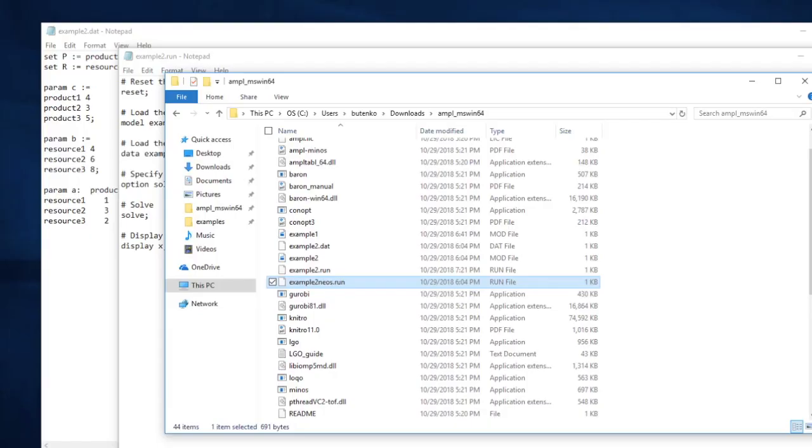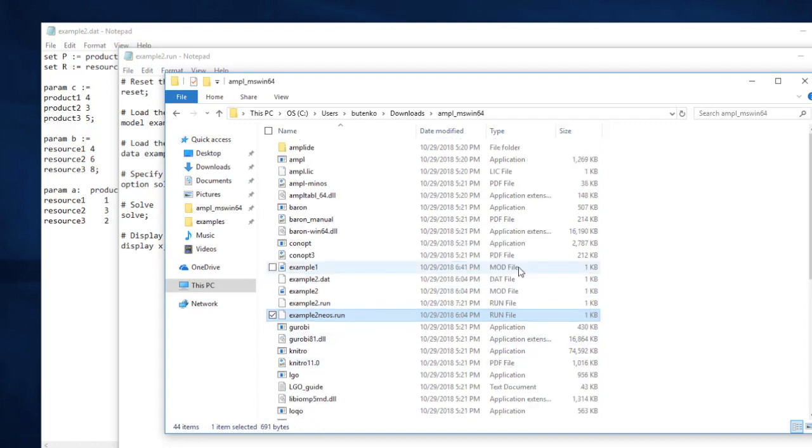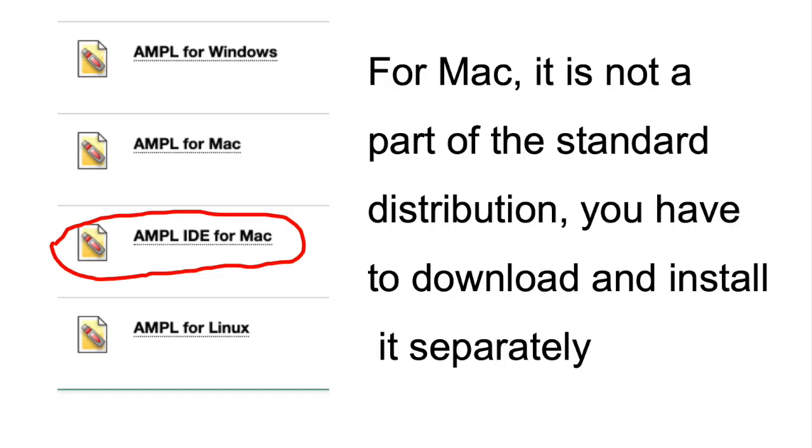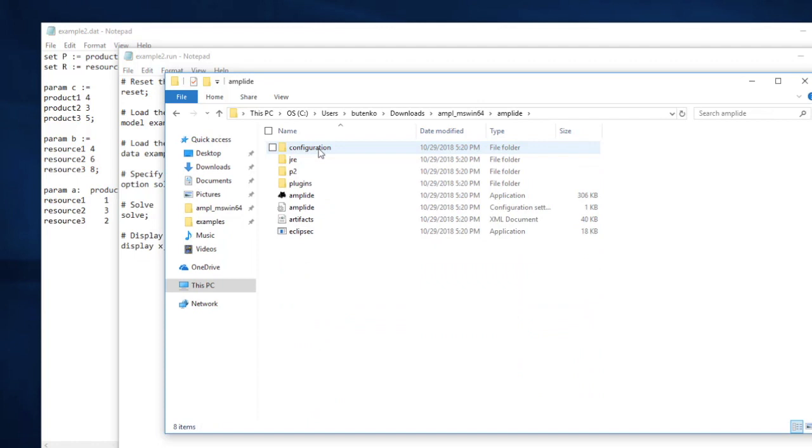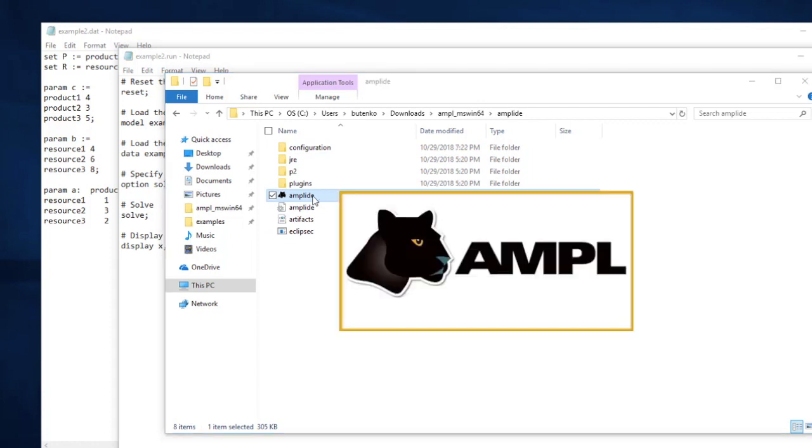In the distribution that we have on eCampus, along with all the solvers, we have a folder here, AMPL IDE, which is for integrated development environment. So if you go in there and run AMPL IDE, it provides a more user-friendly interface with AMPL.